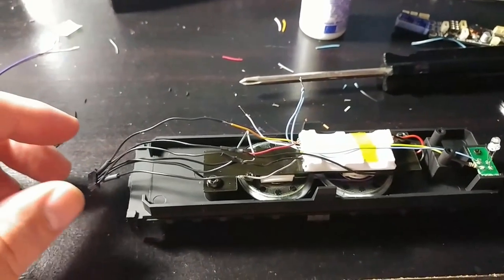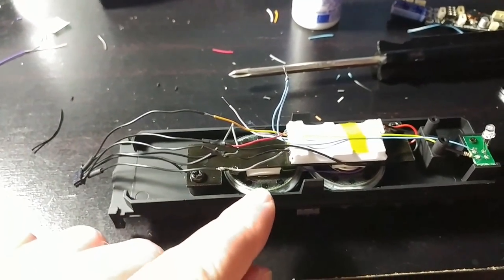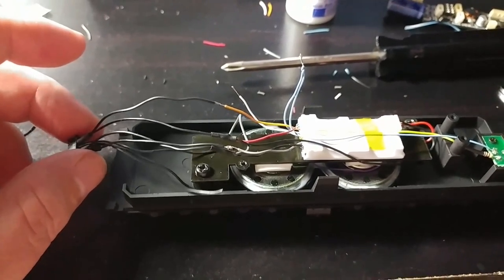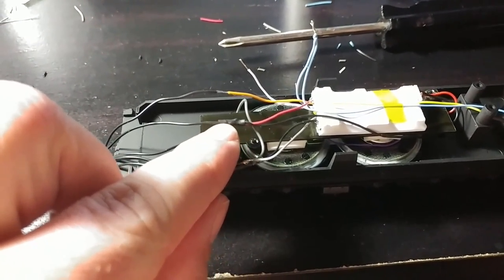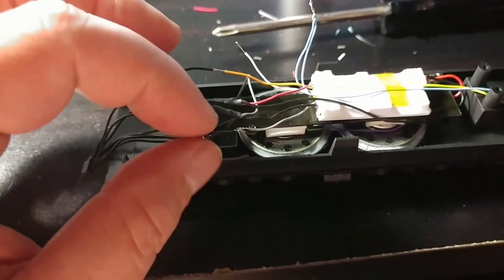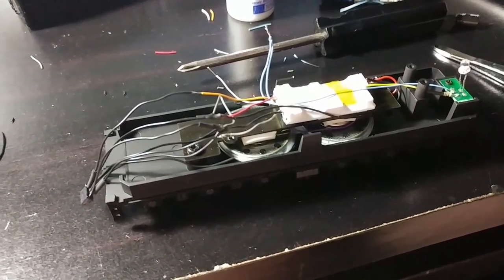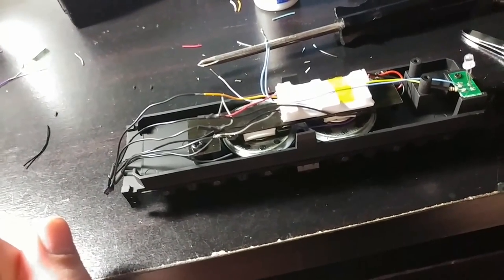Okay, so the next step here is I connected the power wires to the truck pickup wires here in the tender, and also the motor wires. I'll go over the pinouts of these a little bit later on, but one of the key things is that I already went ahead and insulated the track pickups with the shrink wrap, and I leave the motor ones open initially just to test, just in case I have the polarity backwards. That happens a lot of times. You'll hook up a decoder and it runs backwards when it should be going forward, so it's easy enough for me to just flip those wires around should I need to.